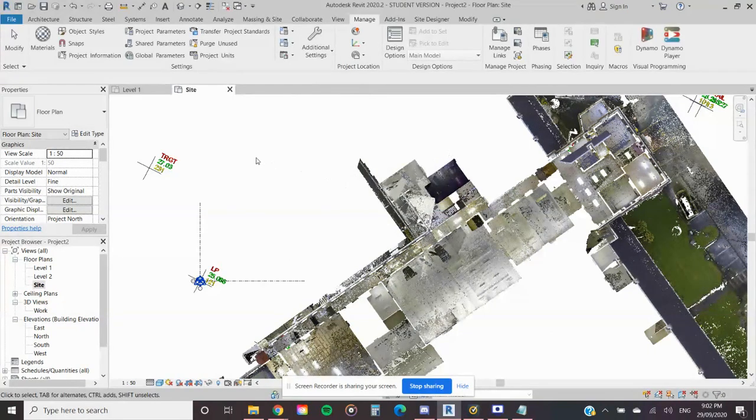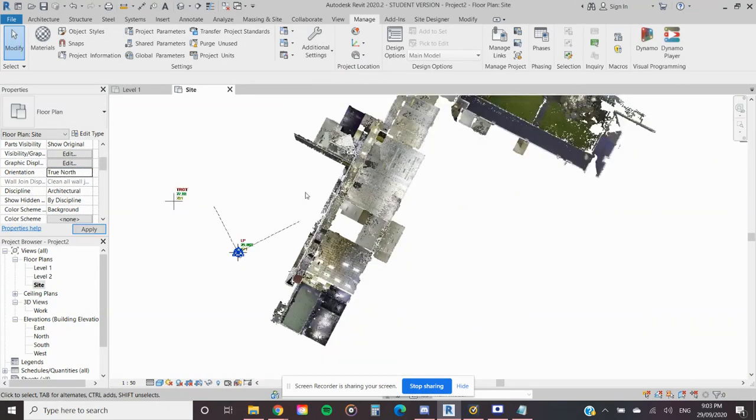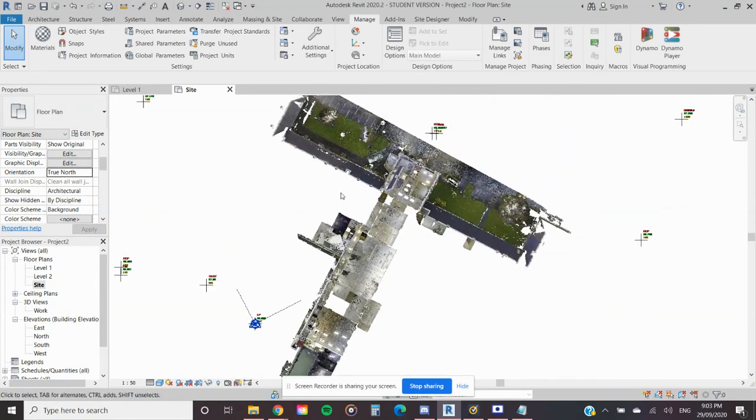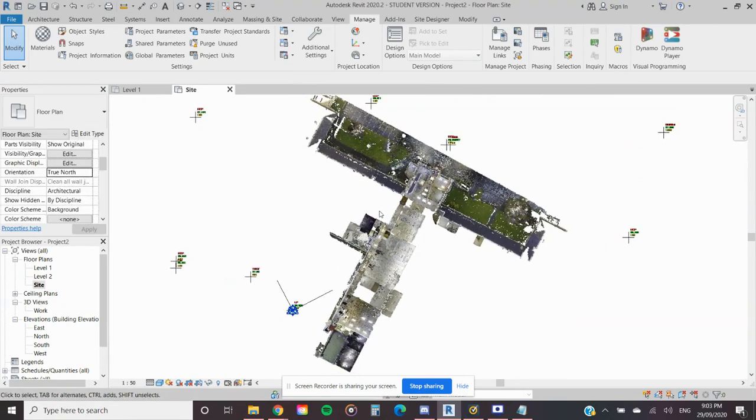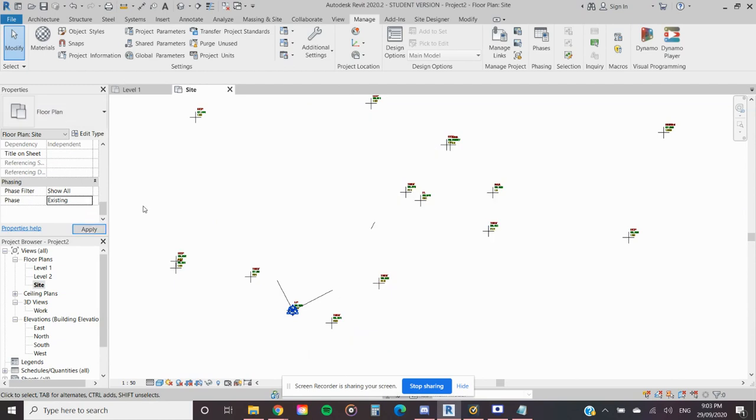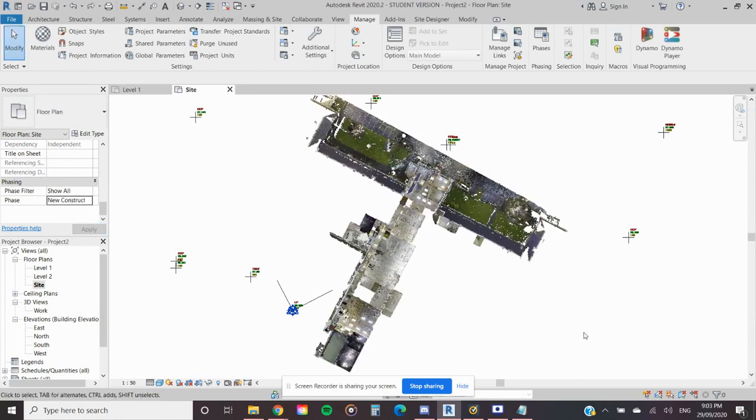Okay. So this is, okay, this is what it thinks true north is. Oh wait, no, this is, okay, never mind that.